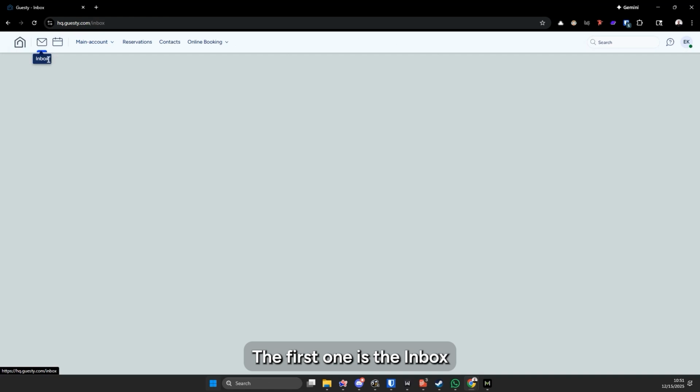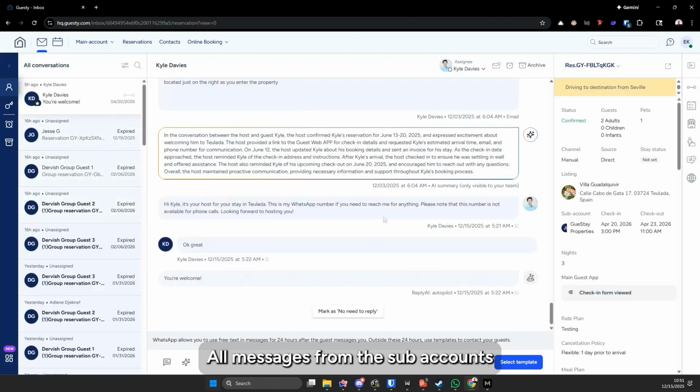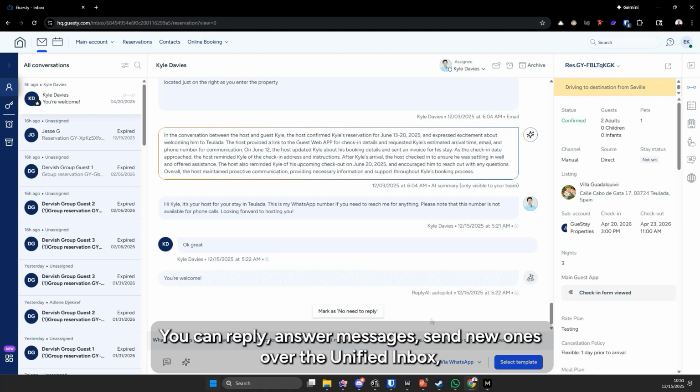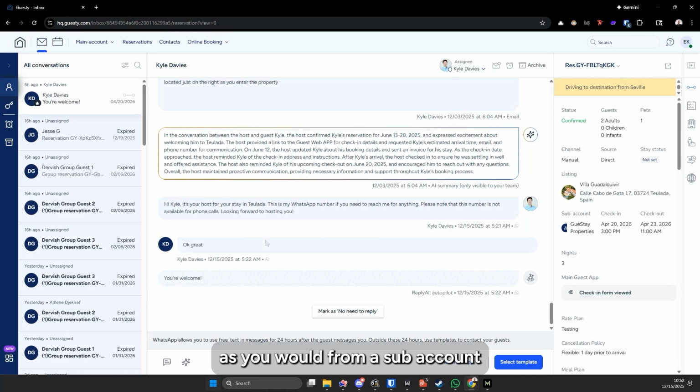The first one is the inbox. All messages from the sub-accounts can be viewed at the HQ level and also responded to from the HQ. So you don't have to necessarily log into each sub-account. You can reply, answer messages, send new ones over the unified inbox as you would from a sub-account.